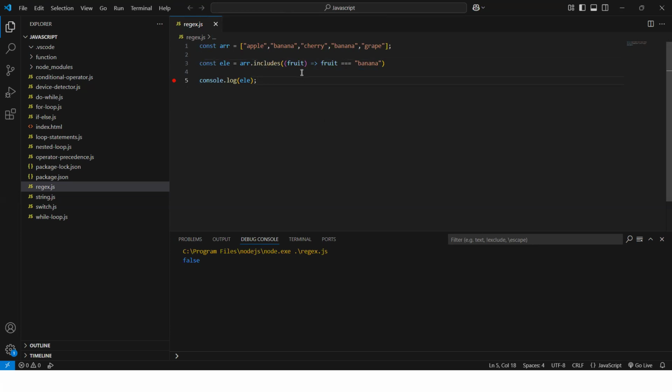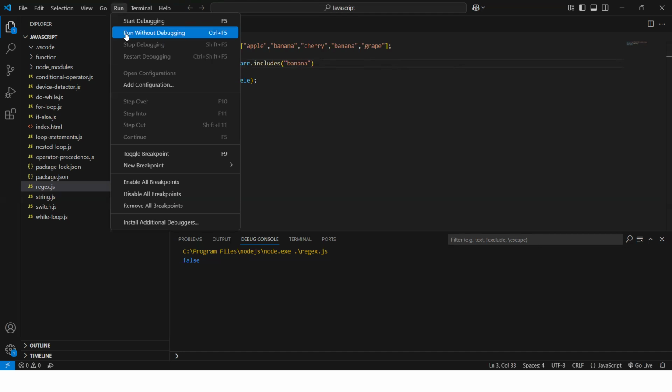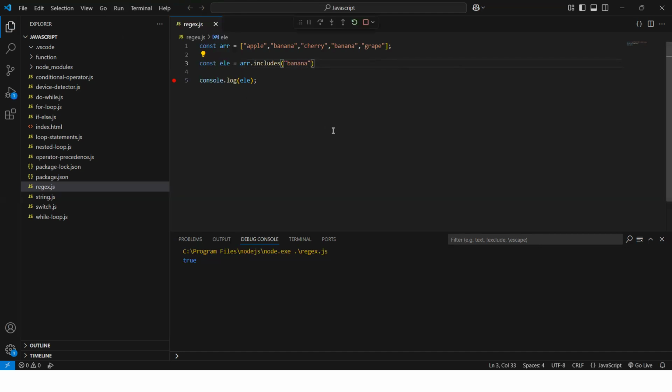Okay. What is wrong? Oops, sorry. This just takes the element itself. It will not take a predicate. So that is why banana. All right, so it doesn't take a predicate, it just takes the element itself. So we have banana and we get true.